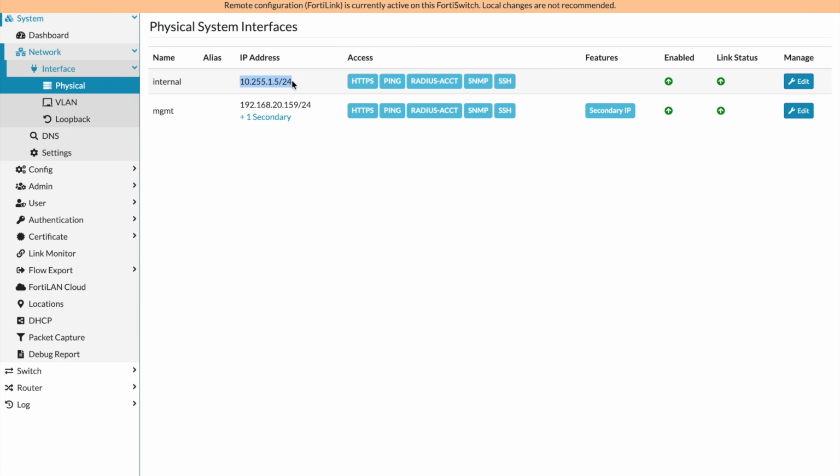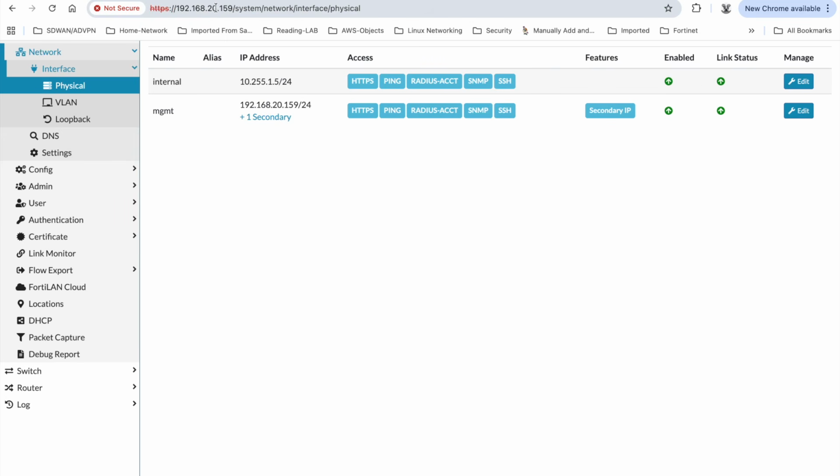Once the FortiLink takes over, it then establishes communication over VLAN 4094. The switch then does a DHCP request and it gets this IP address from the DHCP pool of the FortiLink. However, the switch has still got a management interface. All right, and I can give this management interface an IP address. And that's the cool thing about the FortiSwitches, is that they give you choice. And this is how I'm getting to this one. I'm using this 20.159 IP address there.